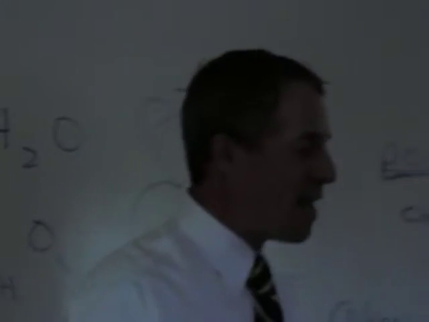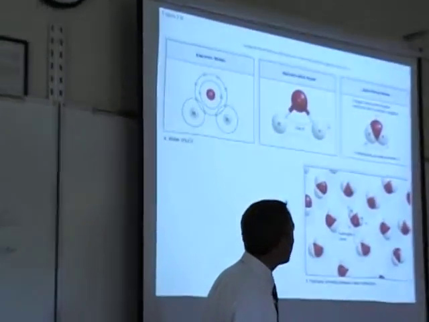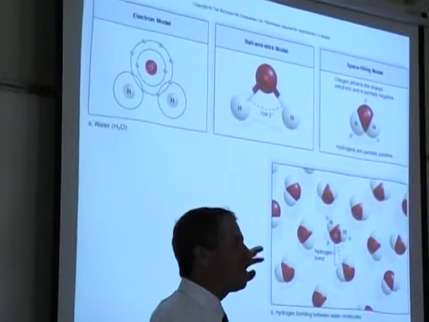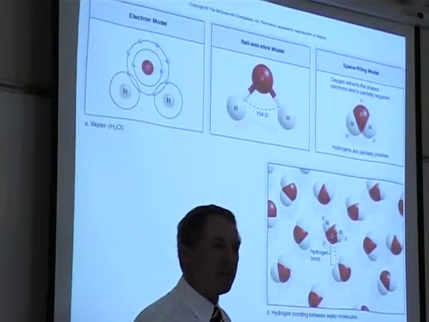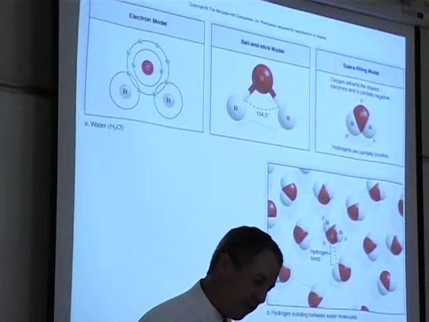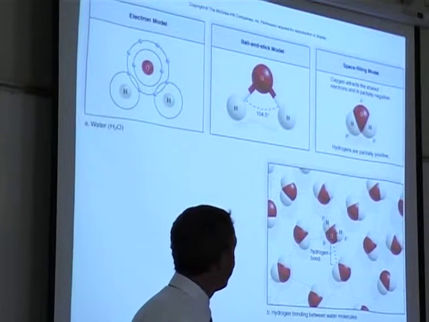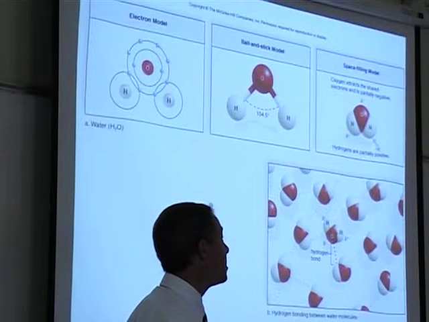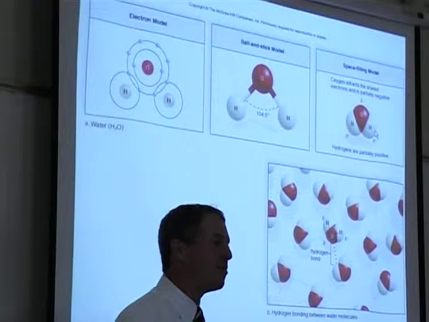negative. But what that means is that the water molecule, since the oxygen is kind of hogging those electrons, and the reason for that is the oxygen has a whole lot of protons in its nucleus. It's got 8 protons in its nucleus, so it has more of a pull on the electrons than the hydrogen does, which only has 1 proton. And so the electrons hang out near the oxygen, and it makes it partially negative, and the hydrogens thus are partially positive because those electrons are so far away from it, they don't have as much negative charge.